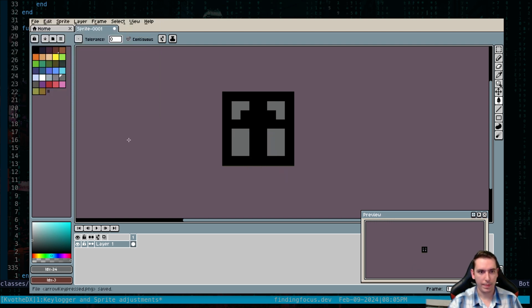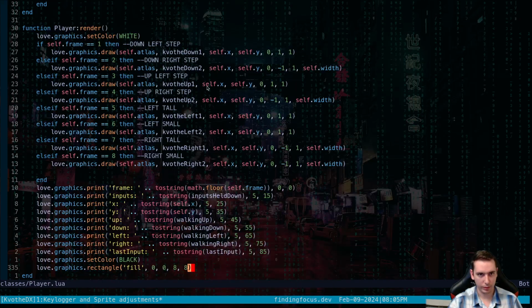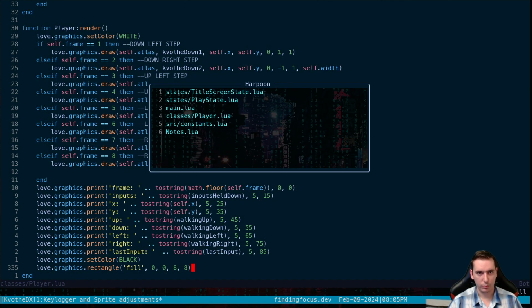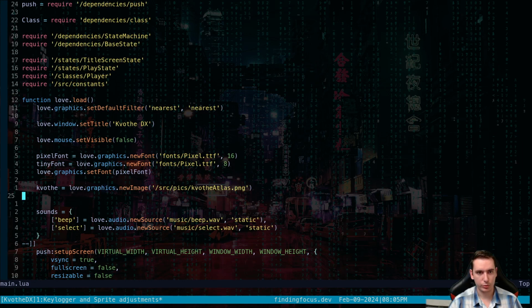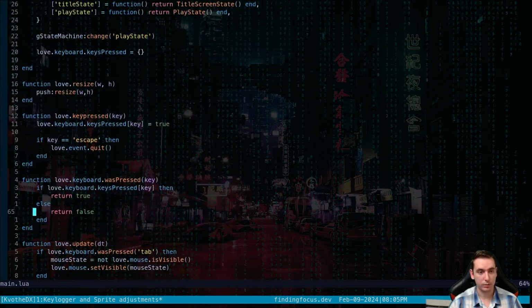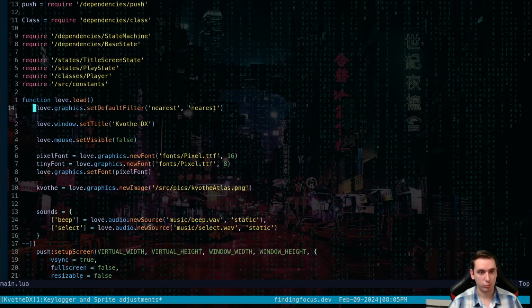Okay, and then let's get these imported. So we got to go to our main and we got to import it as a drawable, so Lua knows it can draw it.